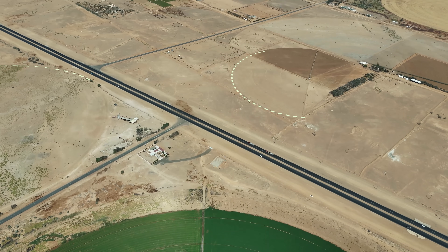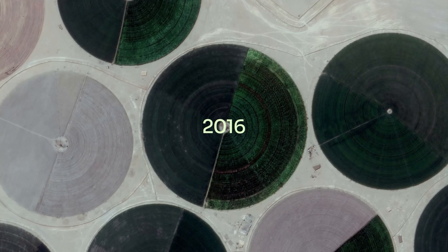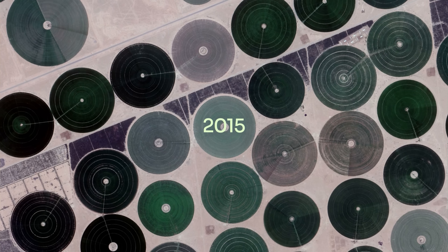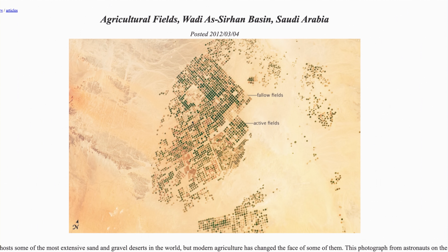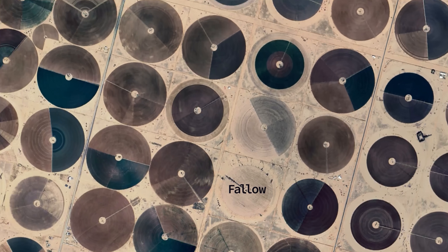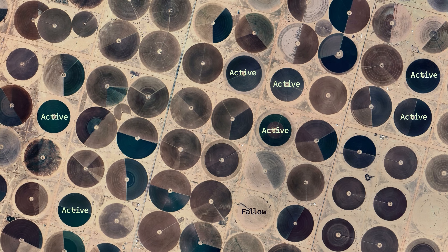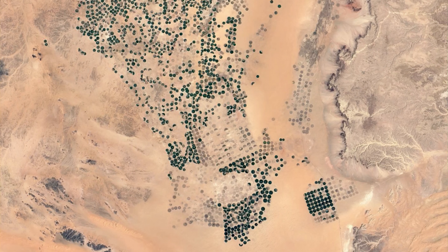When Johnny sent over this footage, the brown fields receding back into the desert caught my attention. I had missed it in the timelapses, but you could see it there too — for years the farms expanded and expanded, until suddenly fields started to turn brown. A NASA blog post explained that these brown fields are fallow — left bare with no crops. There are still plenty of active fields irrigated with pumped groundwater, but every year there are fewer and fewer. It looks like evidence of Saudi Arabia pulling back from agriculture.